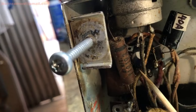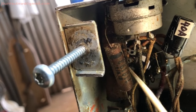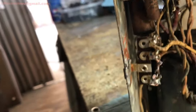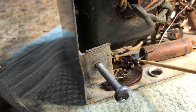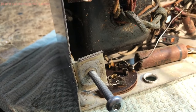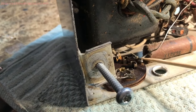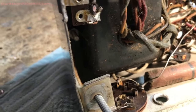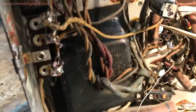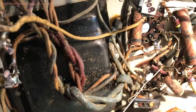There's three of them tucked up back in here, one way back up in there, and a couple right here next to each other. We've got this point one right here that comes off. I think it comes off the B plus line to ground, but don't quote me on that. And one here, the coupling cap, and another coupling cap right there.